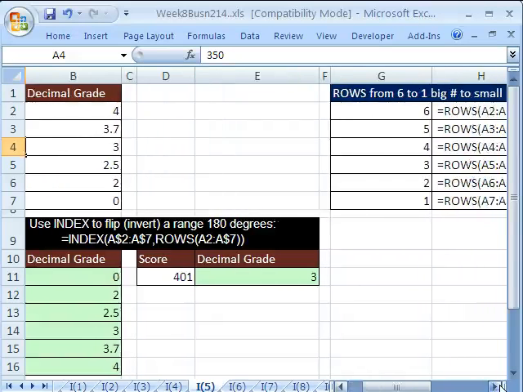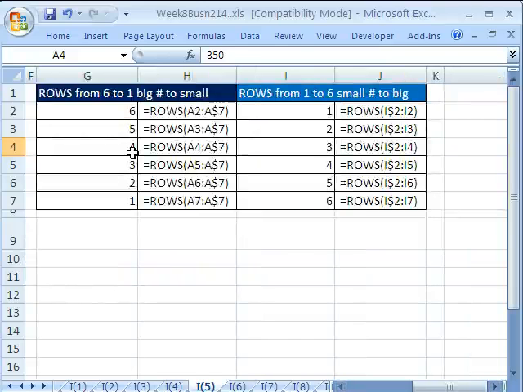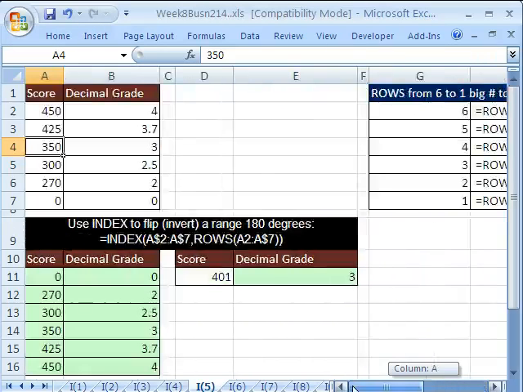Now, just a quick reminder, I have something right here. I always have cool notes. We've seen this ROWS trick a bunch of times. We've seen rows where we lock the first one, so it's I2 to I2, and as you copy it down, this one remains locked, but this one gets bigger. That gives you 1 to 6. This trick we just did, cell reference not locked, the first one, but the second one is locked, gives you the bigger number to the smaller number. So these are very important tricks for incrementing numbers, small to big or big to small, inside of formulas.